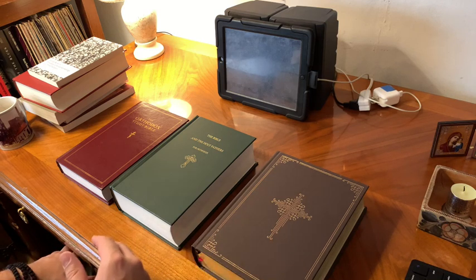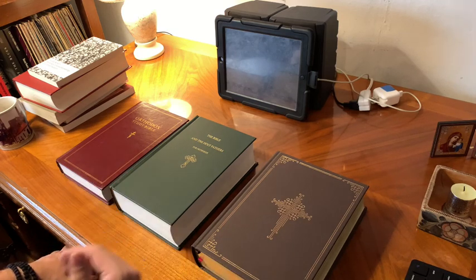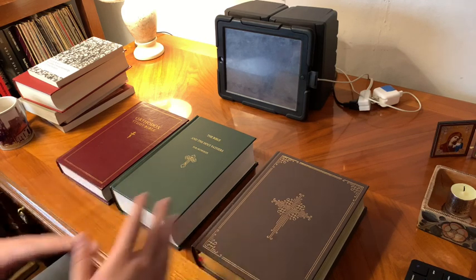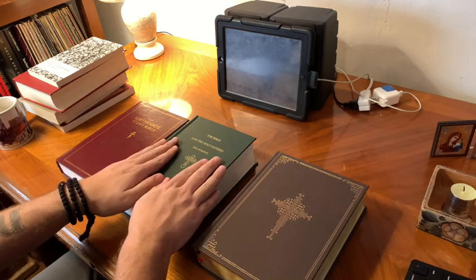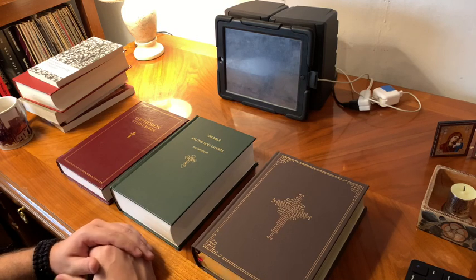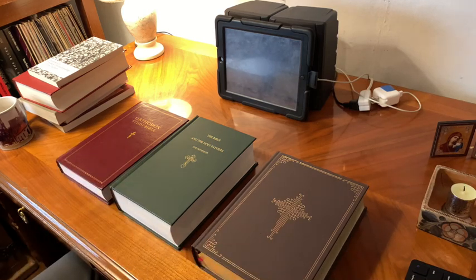Okay. And if you need the resources for more of a homiletical approach or understanding the Bible, how the church fathers would interpret it, then of course this is the one. They're very different. I don't recommend one over another. I don't choose one over another. I use all three. This is my daily devotional for the Bible and the Holy Fathers, and then I will use this one and this one as points of comparison, of course, because of the notes and the readings and the CSB. Of course, the CSB is far more on the optimal equivalent side than the NKJV.